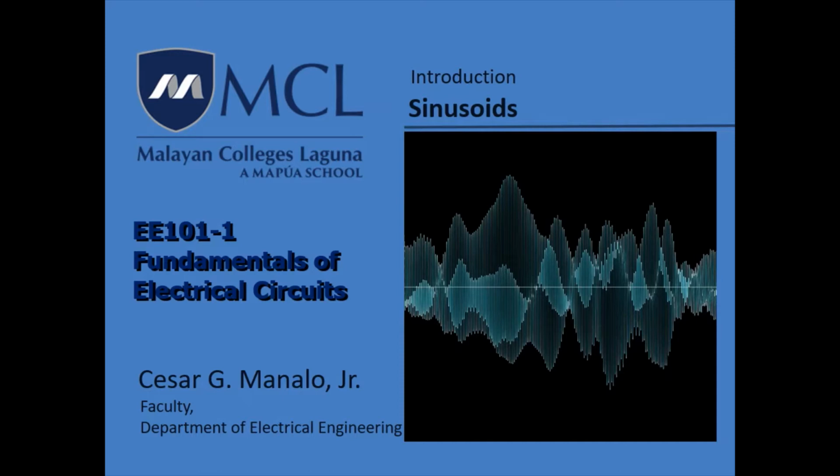In this module, we'll begin our discussions about AC circuits. We'll start by discussing what sinusoids are. Sinusoids are types of waveform that can be expressed in terms of trigonometric sine or cosine functions. AC sources are sinusoids in nature. Hence, to analyze them effectively, we need to know the characteristics of sinusoids.